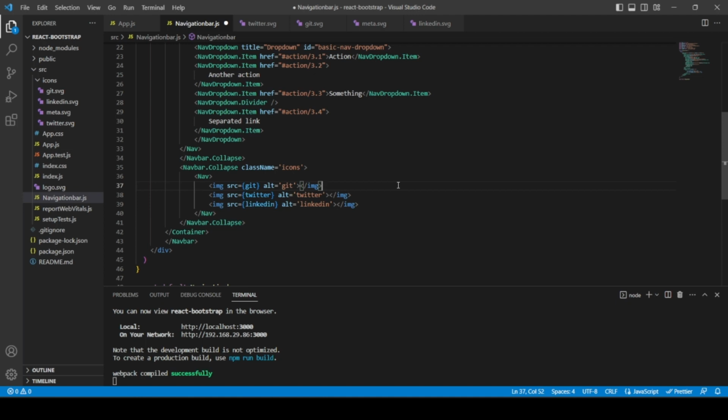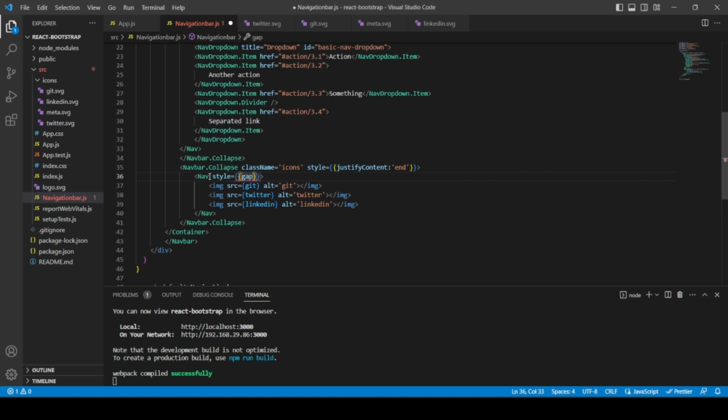So there we go. We should now be having our three icons, but of course they won't come in the way we want. So for that, I'll need to add some basic styling. I'll use inline styles. I will justify our content to end here so that it shows up at the end. And in our nav, I want these icons to have a little gap between them and also align them to the center.